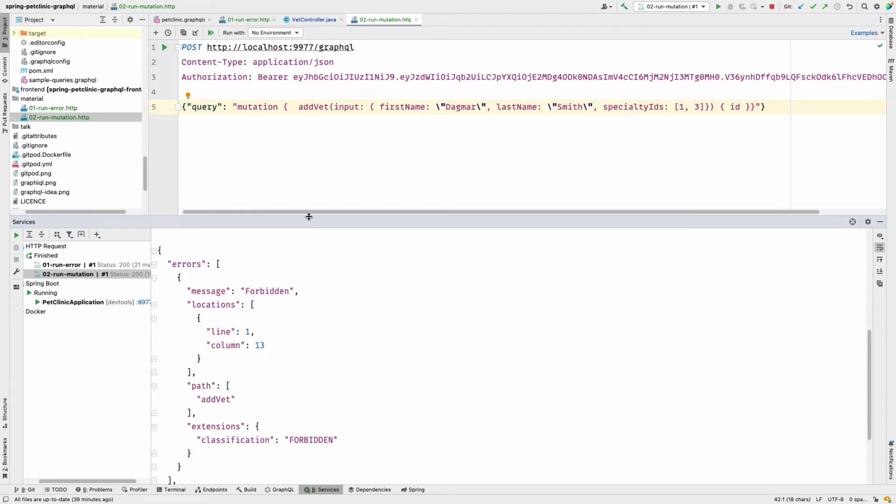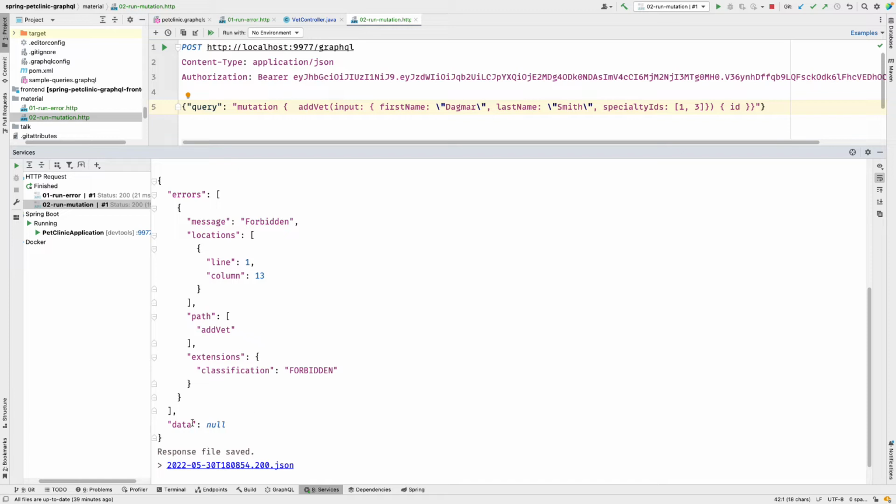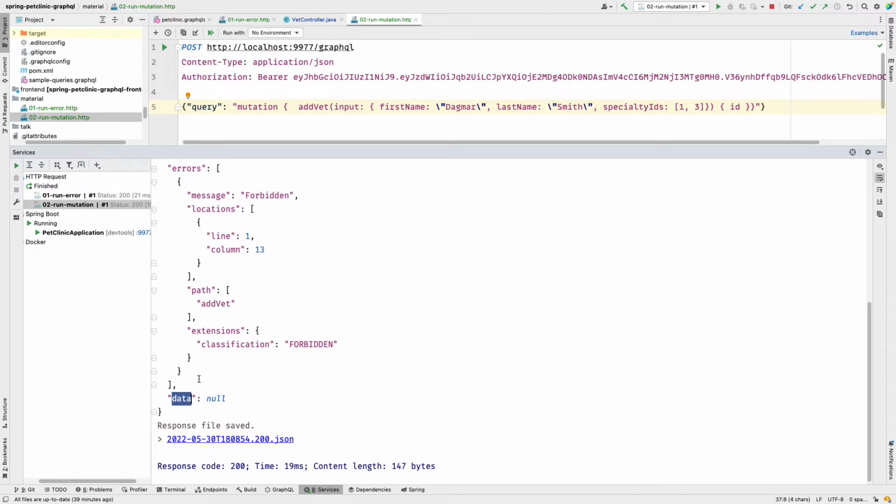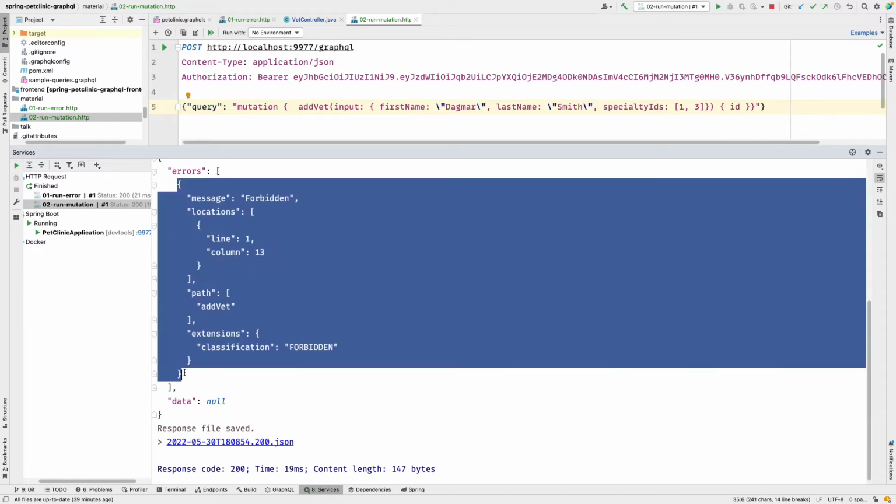But if we look at the actual response that the server sends, we see we have data null, but we have an errors object here. In fact, it's a list of errors with only one entry in this case. And the errors object is always returned by GraphQL if the GraphQL framework was able to read your query, but not to execute your query successfully. In this case, you get back HTTP status code 200, no data probably, depending on your query, but in many cases no data, and then one or more error objects.